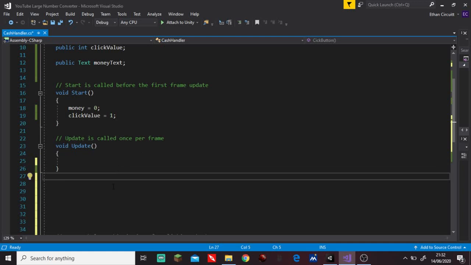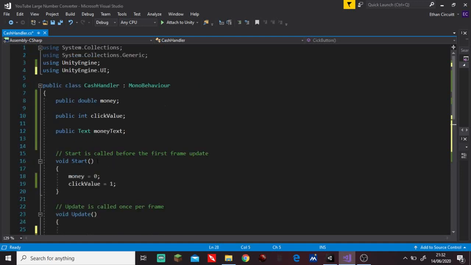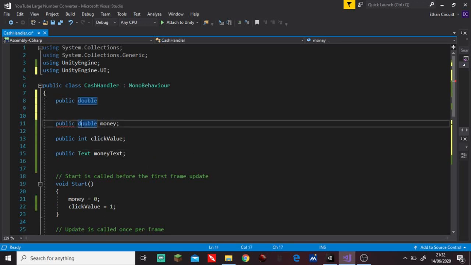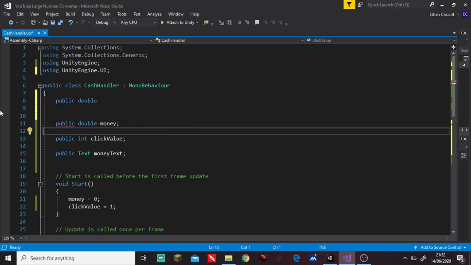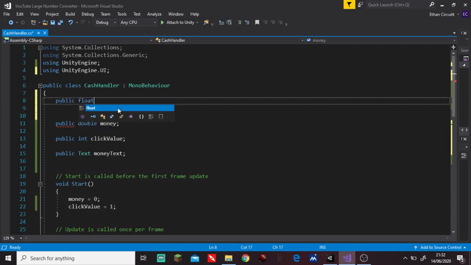Anyway, so now, first of all, actually, instead of void Update, we need to do something here, which is going to be, we're going to need to lay these out. So let's make two new variables. That's all we need is two variables. It's going to be a public, and then public, and you have to say double, or if your thing's int, then it would be public int. You know what, actually no, I'm going to use public float because it'll be a decimal, but it shouldn't matter, so don't worry. A public float, and we'll call this money converter or something like that.